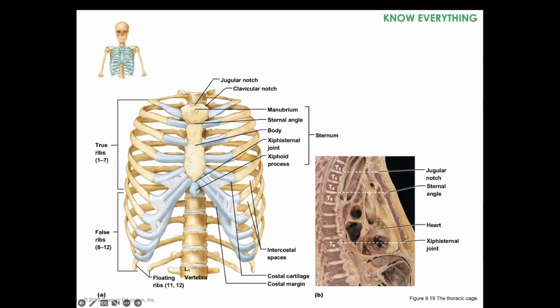Now we have finally reached the thoracic cage, meaning we are almost done. There's about 8 or so more slides after this one. So the thoracic cage is composed of the ribs, the sternum, and thoracic vertebrae. There are 12 ribs. 7 of them are true. They're called true ribs because they have a direct link to the sternum via those costal cartilages. 5 are false because they're going to create a cartilage network that's all going to fuse together and then connect to the sternum.